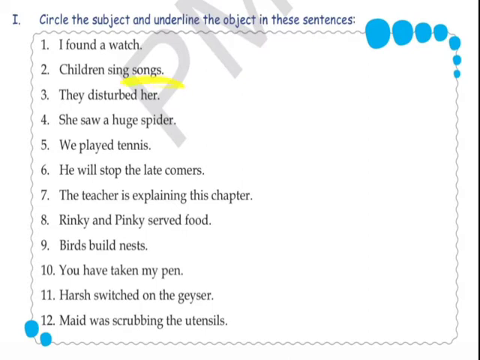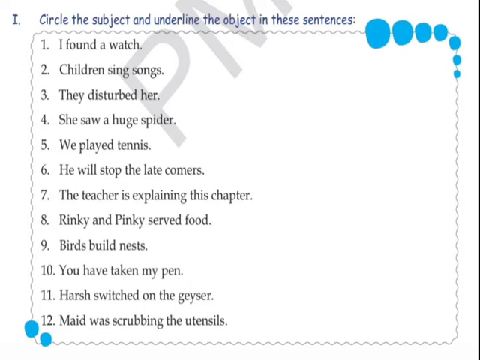So, songs is object. Now, number 3, they disturbed her. Who disturbed her? They. So, they is subject here, and they disturbed whom? Her. So, her is object. Now, number 4, she saw a huge spider.